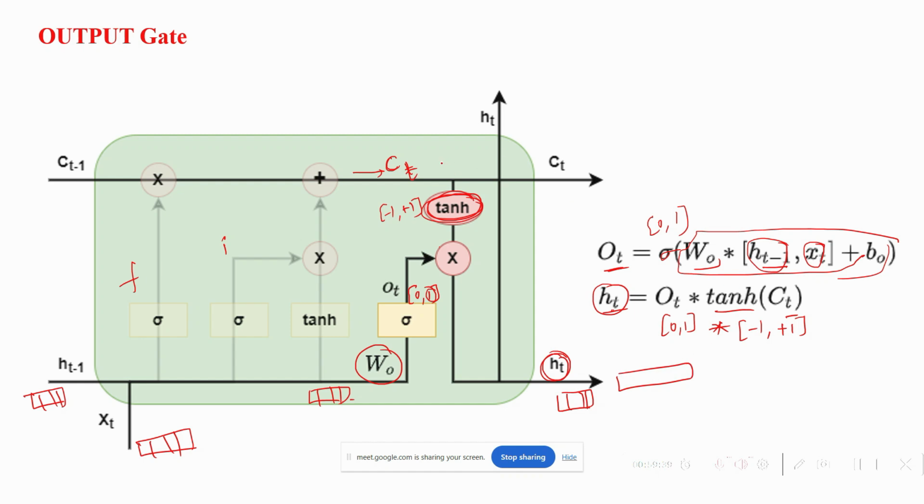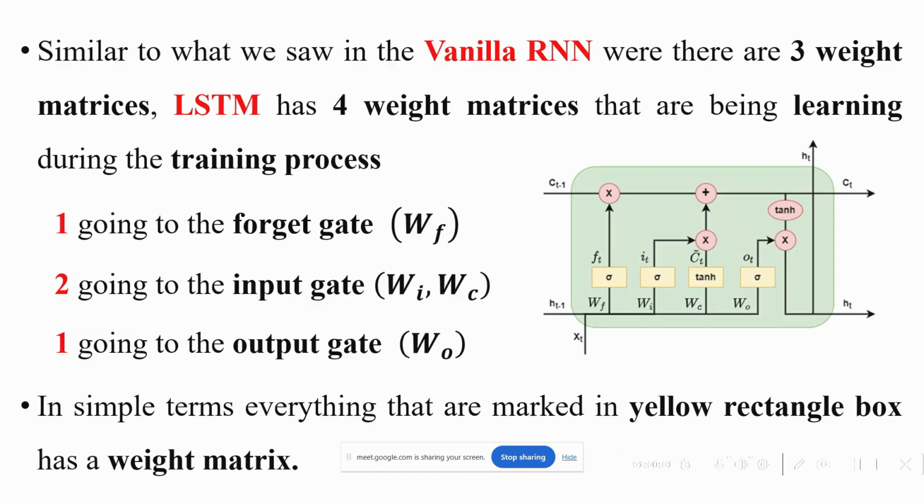At the same time, whatever was added to the previous node in the hidden input, after applying the input gate, the information carried in the long-term memory is carried forward to the next layer as an input value. So like that, all three gates work in our LSTM. That is about the LSTM. There are three gates in the LSTM, and across the three gates there are four weights.